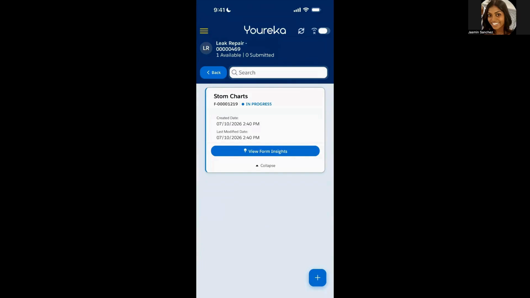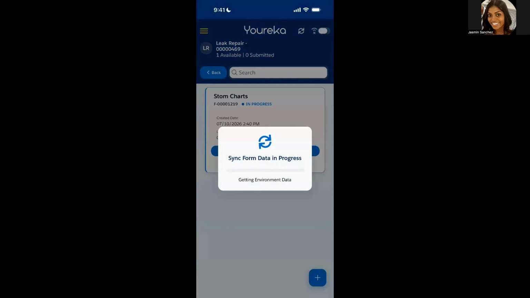There are also several global UI updates throughout the app. We've applied more consistent coloring, styling, and component patterns across tabs. The forms data sync spinner has been updated with smoother animation and refreshed blue styling, and the sync modal now has a more consistent design, typography, and visual treatment.